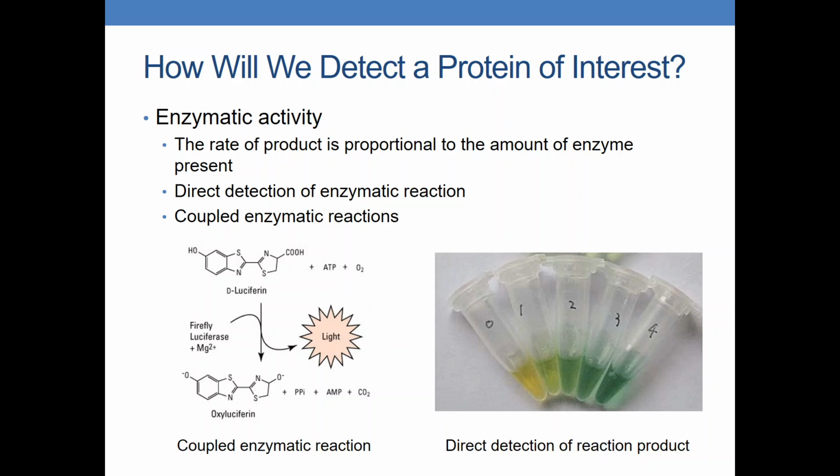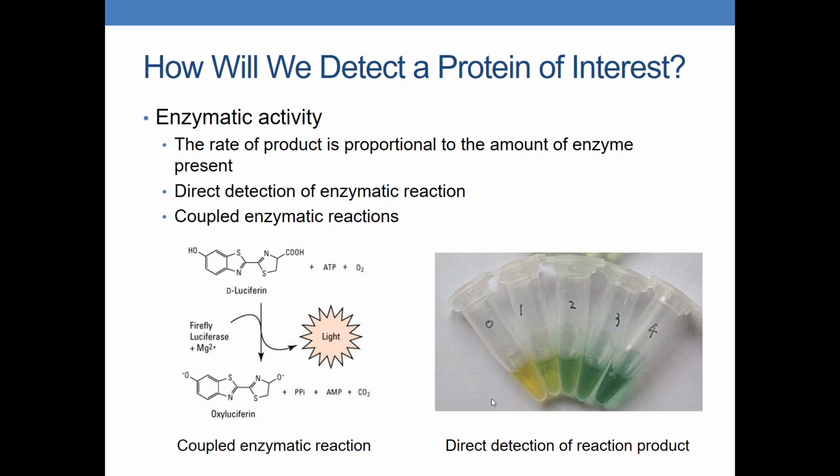Now I know that this is all probably seeming convoluted. It seems like I'm giving you a lot of technical information. What I want you to see here is that basically we do our reaction and we use another enzyme to detect the product of the primary reaction that you're interested in. So what this implies is that there is not a way to directly follow the product formation of, say, ADP or phosphate. That's kind of difficult.